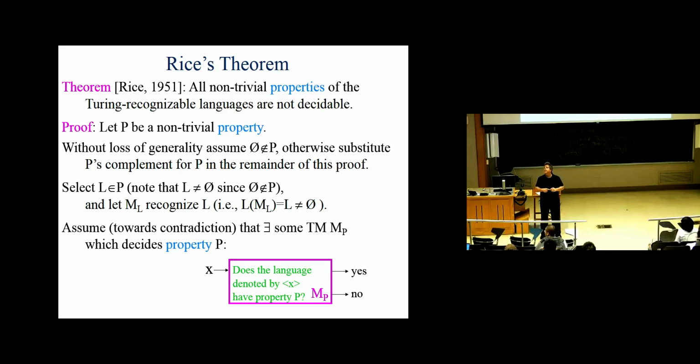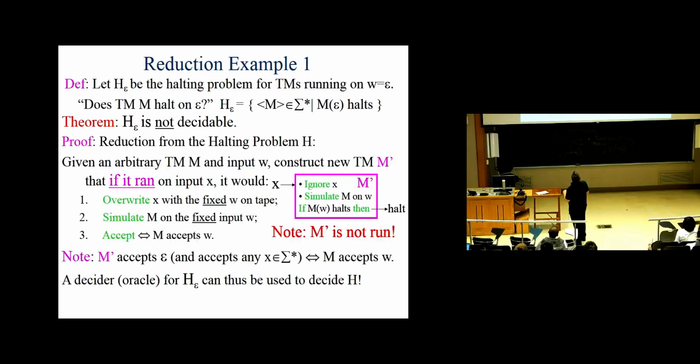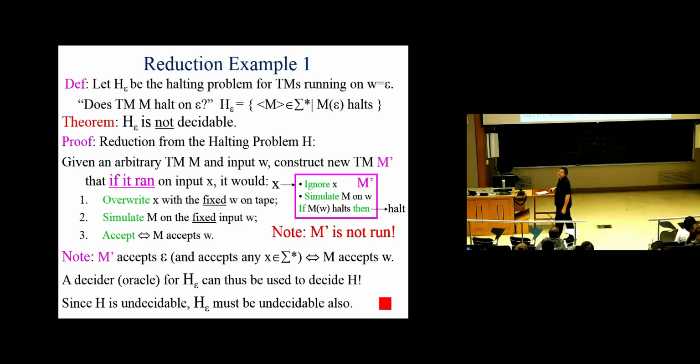Why does the property contain a single finite language? What if the property is the empty language? If the property is just the empty language, why is that not decidable? This is why, because that's exactly what this example is. This example tells you if the Turing machine accepts the empty language, the language containing the empty string.